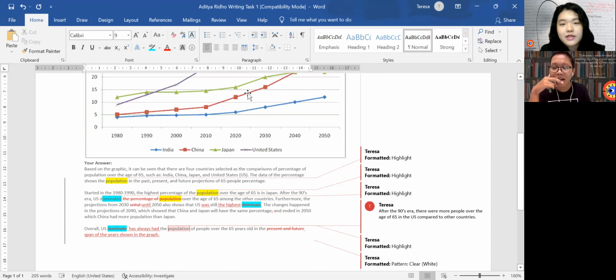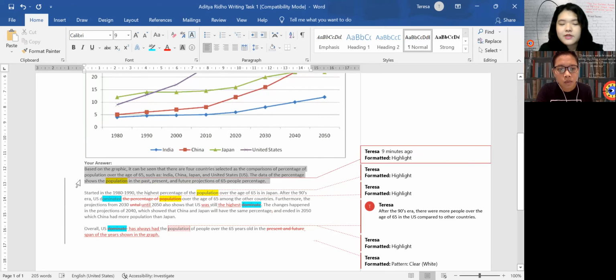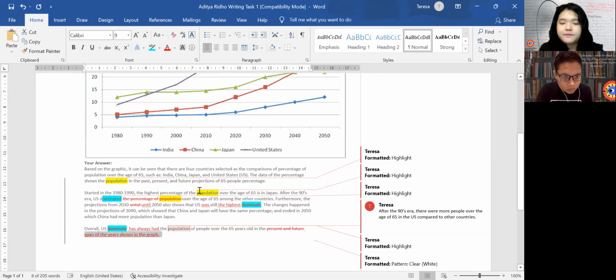Especially because the nature of Task 1 is a report. We're reporting, we're describing only. Of course, you still have to take care of how you divide the information. What's the relevance to group them together in one paragraph is still important, and the topic sentence should also be somewhat clear. But other than that, this one is okay. It's just two sentences in the first paragraph. That's fine, especially for an introduction.